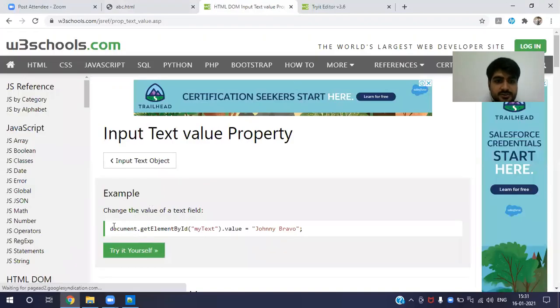So you see document.getElementById. This is the way to change it, but I just want .value. I won't assign what it has, I won't put it as Johnny Bravo, but I would like to fetch the value of the first number and the second number. Page is a bit unresponsive. Please wait for a moment.